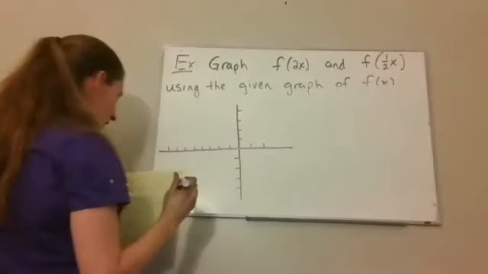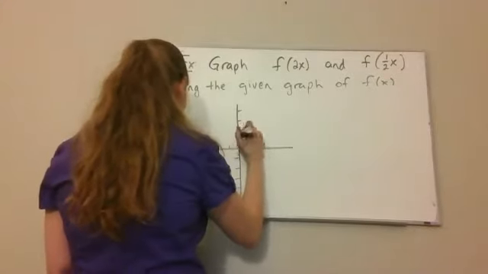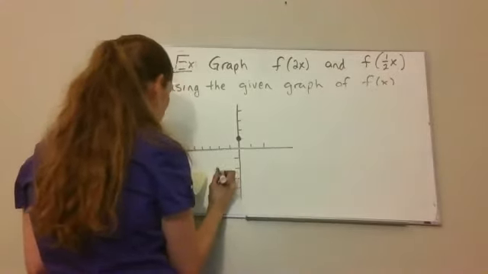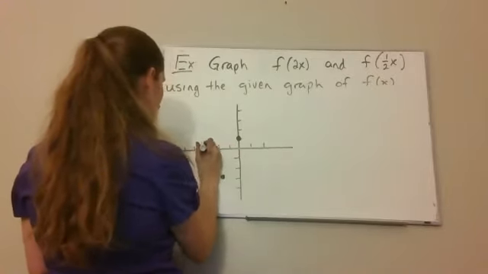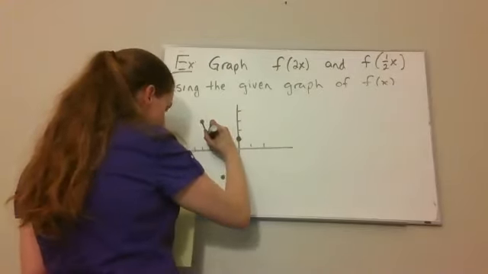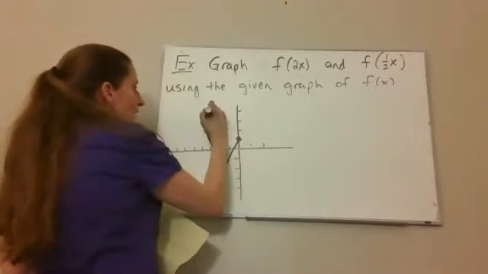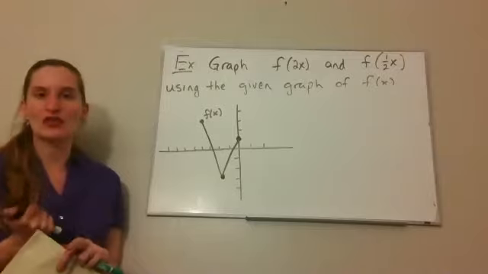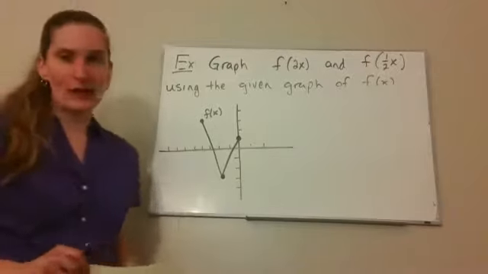All right, so my original graph f of x is going to have a point here at 0, 1, a point at -2, -3, and a point at -4, +3. So that's up here. And other than those 3 points, we just have all these other points that come when we connect these with straight lines. So in black here, this is the given graph of f of x, and I have to take that graph and stretch or shrink it horizontally to get f of 2x and f of 1/2 x.